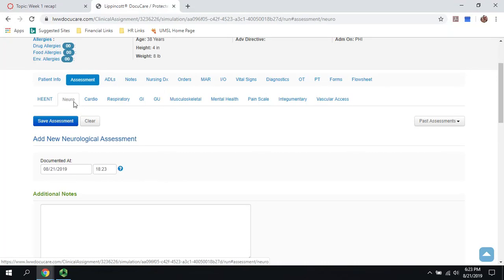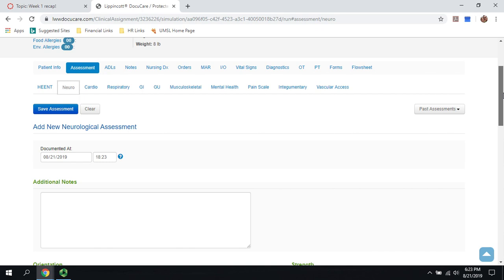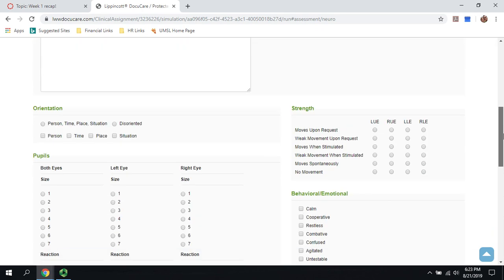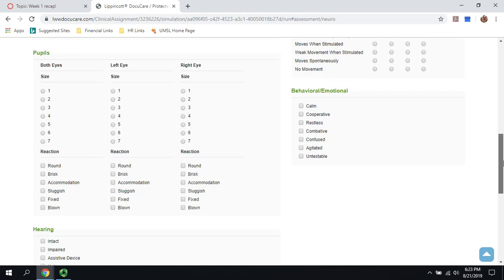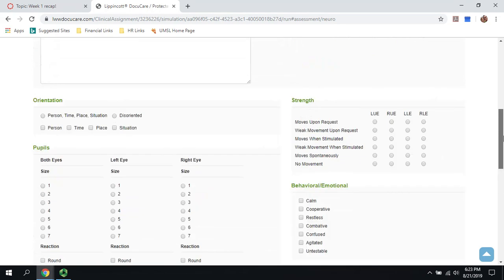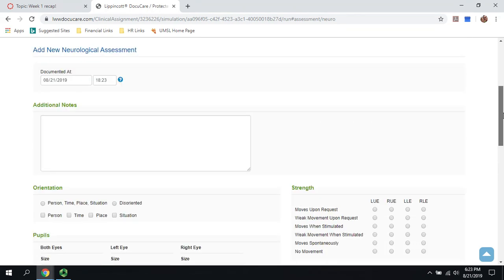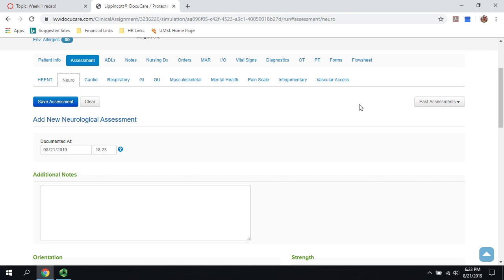I definitely suggest you keep going in here and playing until you have a better idea of what different things are in here. So each week when you go to clinical, if you practice neuro and health assessment, we're probably going to have you do neuro assessments in the clinical setting. And we actually have ones that you can go ahead and print off and bring them to the clinical setting to make sure that you are not missing anything and that you have a chance to kind of document a little bit. We want to make sure, though, obviously, that we don't have any patient identifiers on those forms.